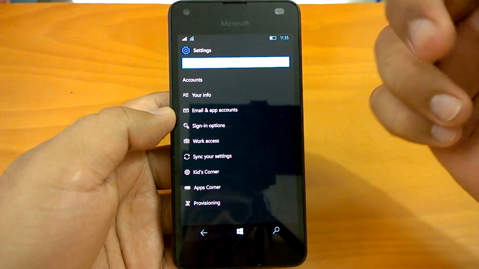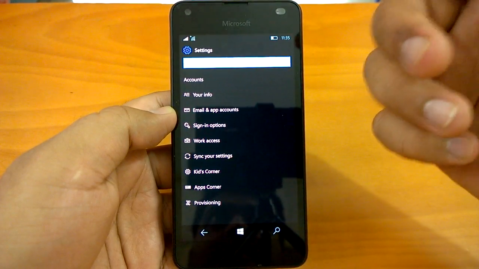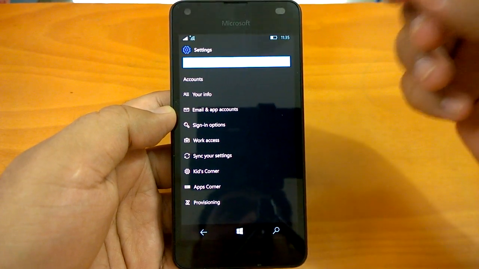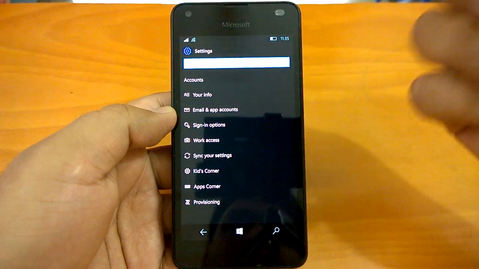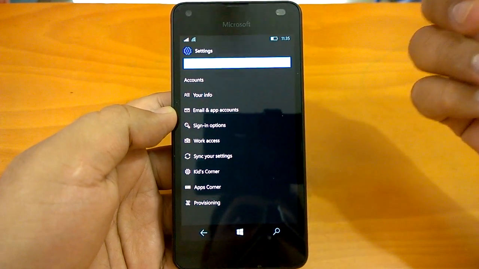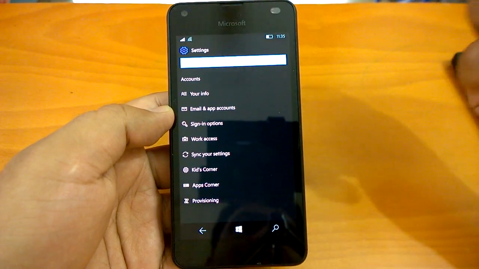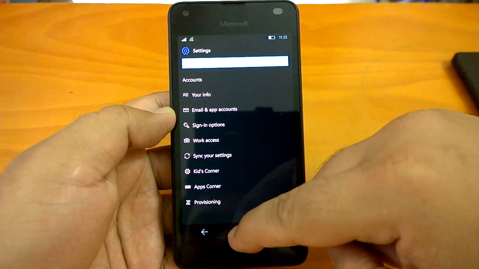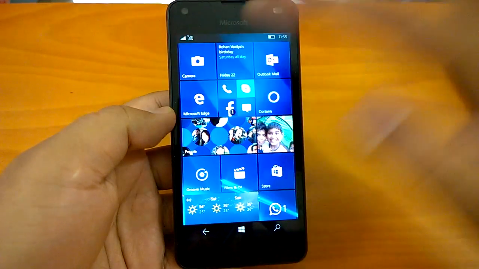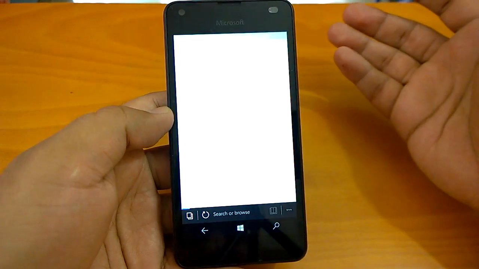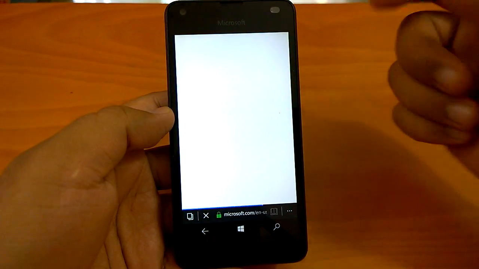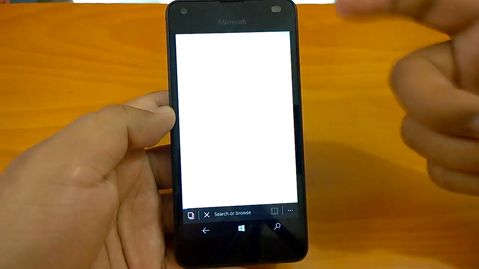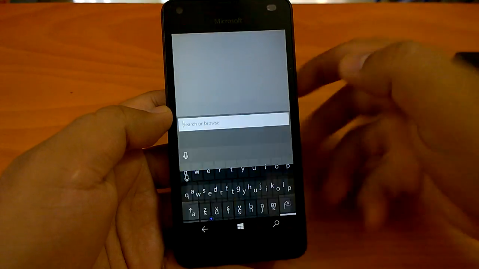Apart from that, you will face crashes. When I talk about crashes, it can be for native apps, and especially when you try to share an image or attach an image with a mail, to a message, or to WhatsApp. You will face issues. It can crash actually. So it's quite random in that way. Apart from that, when you try to open Microsoft Edge, sometimes it opens very well without any hassles. Sometimes it can take two attempts, and it will crash actually. So that is something very bad.